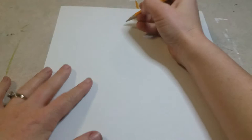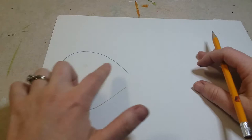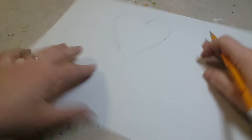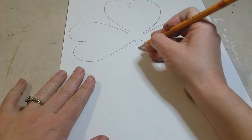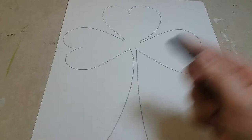Sketch out your shamrock first. Towards the top of the paper, you're making like a big heart that you're not actually closing at the bottom, keeping it open. Then turn your paper and do the same thing — you want the line very, very close to the other heart. Do one more on the other side, getting close to that heart. Then flip it back around and draw two lines that kind of curve out to the side, then close it off.